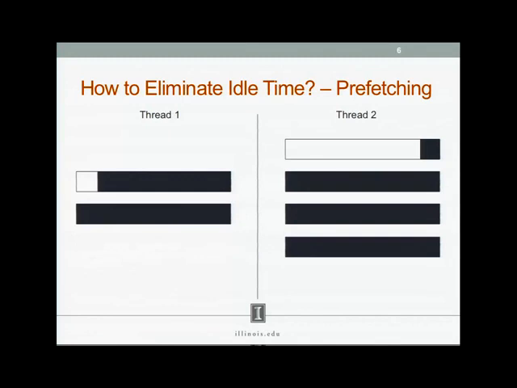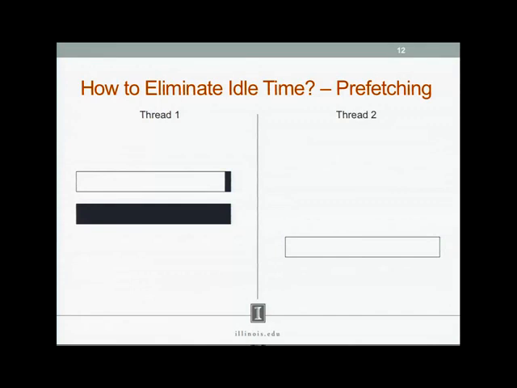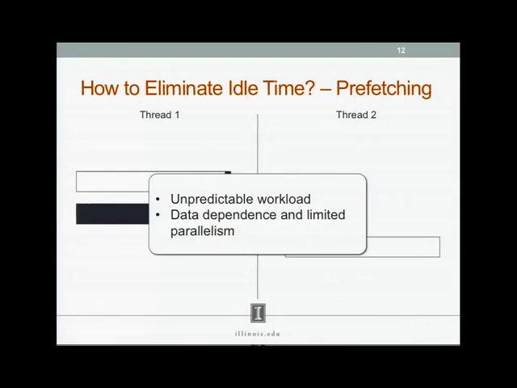Prefetching may not always be the optimal solution. We can have some adversarial scenarios. For example, the task that thread one is working on may be a very heavy task, while the other tasks in thread two may be very lightweight. So thread one is still working on one task, and thread two just runs out of work. If we hadn't done the prefetching, we may have had a better algorithm, maybe without the idle time. But right now, thread one is working on the last task, which may not be the optimal solution.